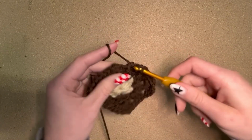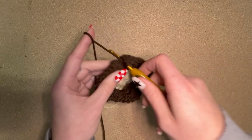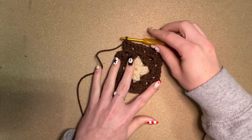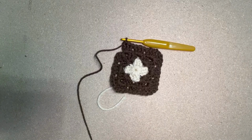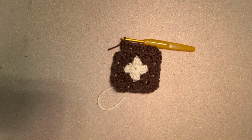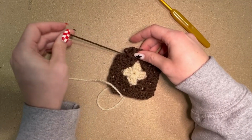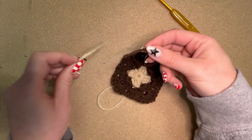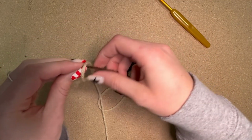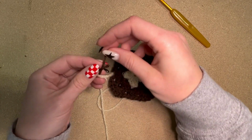Alright, so we're back at that last corner, and we just do our final 3 double crochets, and then a chain 1, and we're going to slip stitch into that top stacked double crochet. And then same magic knot method, I'm snipping off about an inch, grabbing the new color I want to change to, undoing the last double crochet, and then we tie a knot to the new yarn, and then we're going to tie a knot to the old yarn. We're pulling it apart, snipping the ends, and you're at the new color.